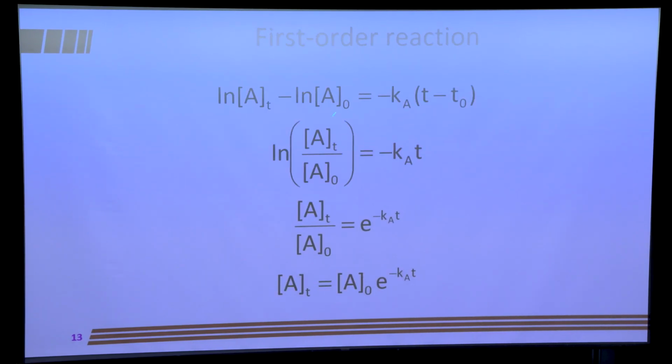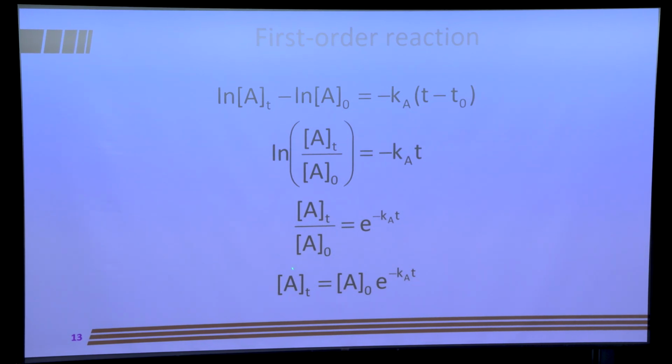But if we look at this equation in a different way, I wrote it like this, but I can also write it like this. We have log of the concentration of A at time t over the concentration of A at time 0 is equal to minus kt. So the concentration of A at any time divided by the concentration of A at time 0 is equal to the exponent of minus kt. Or the concentration of A at any time is equal to the concentration of A at time 0 times the exponent of minus the rate constant times t.